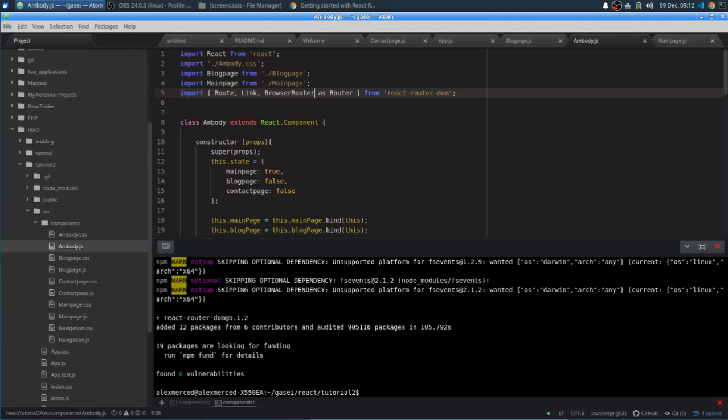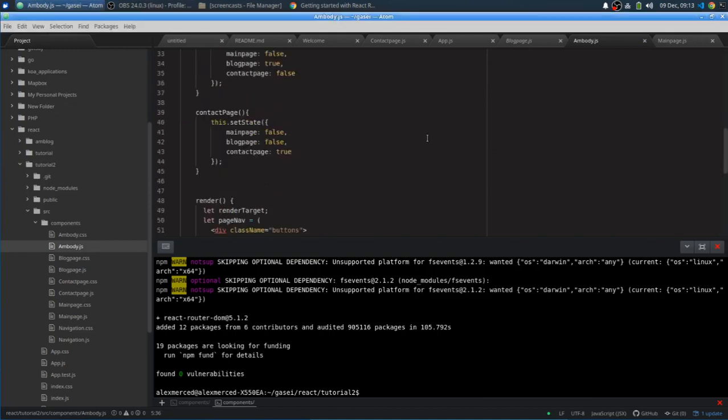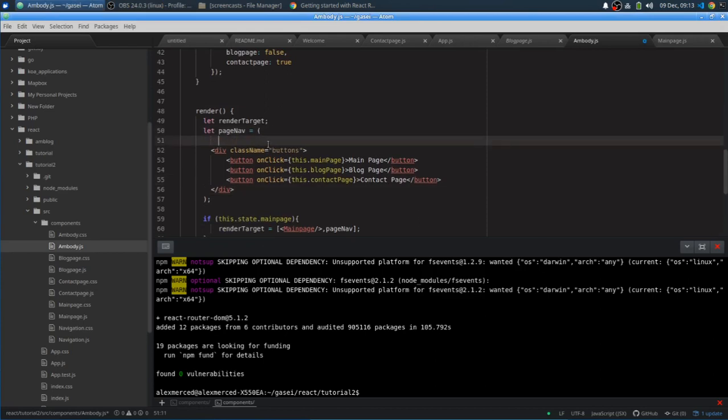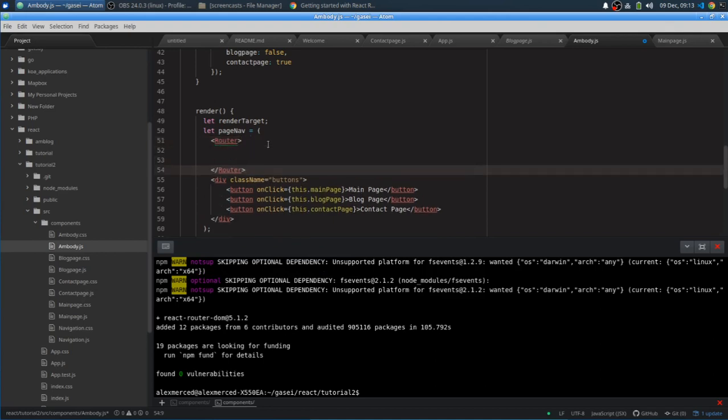So we got the router in there. Let's talk about how we're going to set that in. Let's go to where our switch is, right here. We're going to change this. Actually, I'll put it right above it for now so that we can copy some stuff from it. We're going to wrap it in a router tag. This basically says this is the section where a component will show up based on which route has been triggered, so you want to put it wherever this is going to show up. Again, I stored this in the page nav variable, and that's where I wanted it to show up, so I'm going to put it there. And then each individual link is going to be called a route.